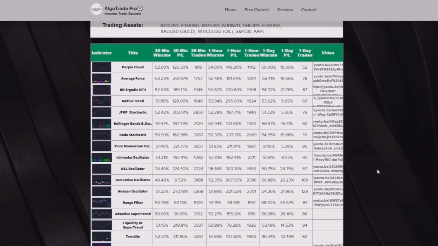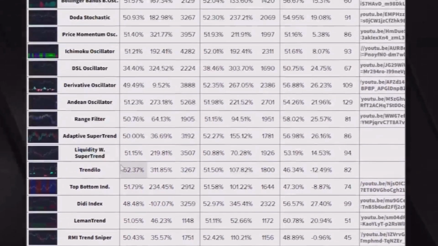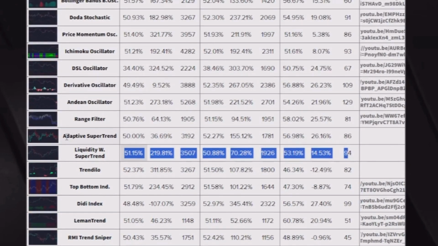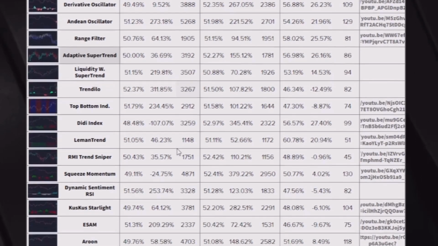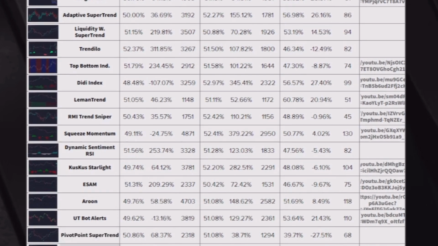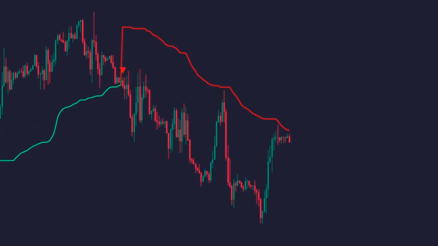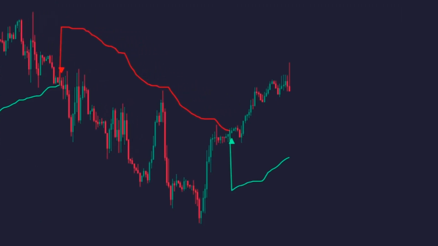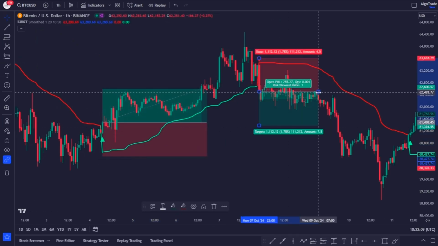After evaluating the liquidity-weighted SuperTrend alongside other indicators in this series, I have decided to place it below the machine learning adaptive SuperTrend on our rankings table. While it achieved better results than the traditional SuperTrend and the pivot point SuperTrend, it still falls short of the machine learning adaptive SuperTrend's superior performance. However, if you are a fan of the SuperTrend family, this liquidity-weighted version is definitely worth trying, especially for its innovative approach incorporating liquidity dynamics.